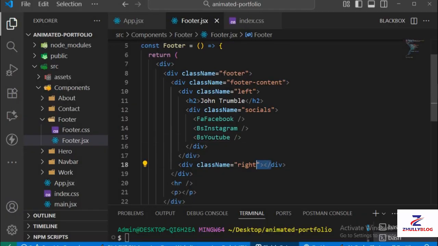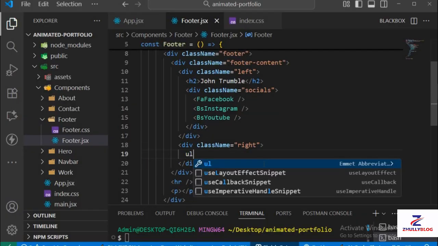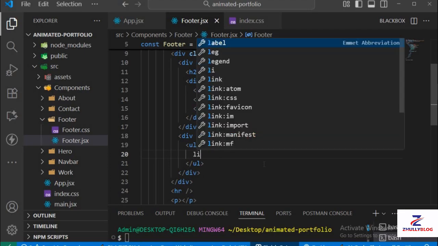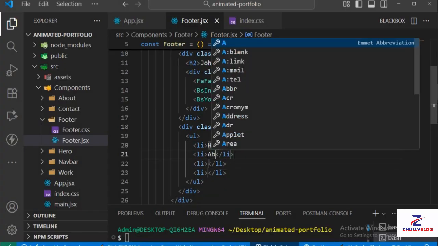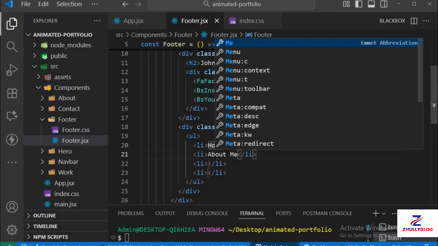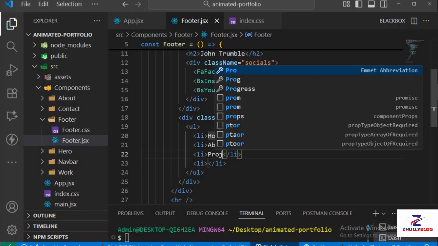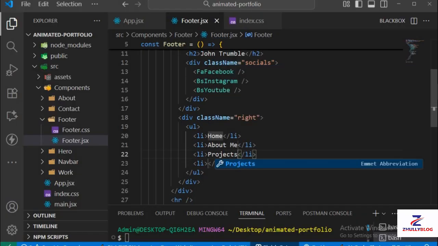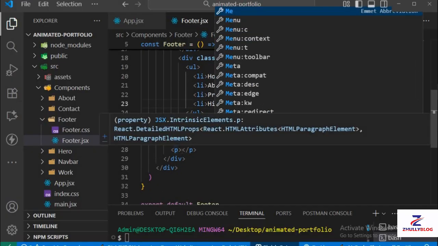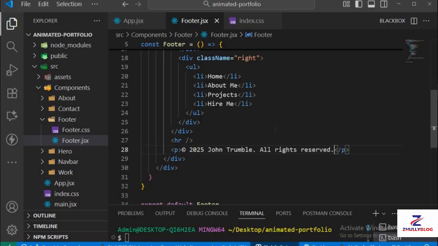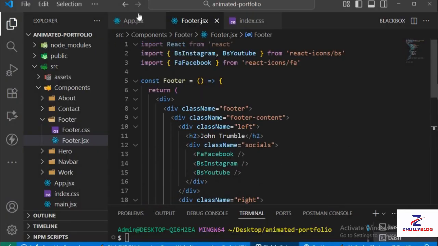And now to the right section, we're going to have lists. Then we'll have 4 list items. The first one will be home. The second one will be about. Third will be projects. And the last one will be hire me. Now for this P tag, we're going to have this text right here. Okay, so this is the footer.